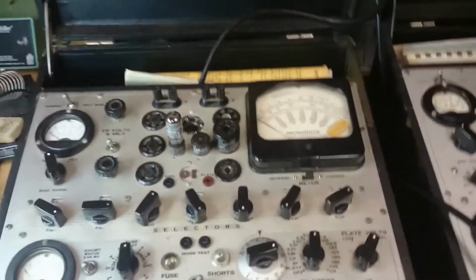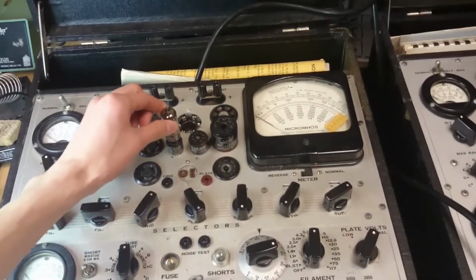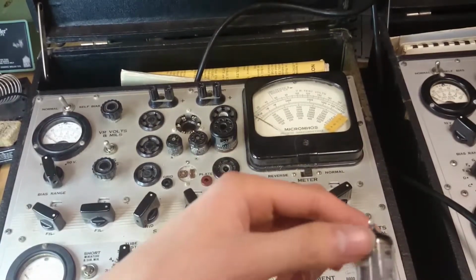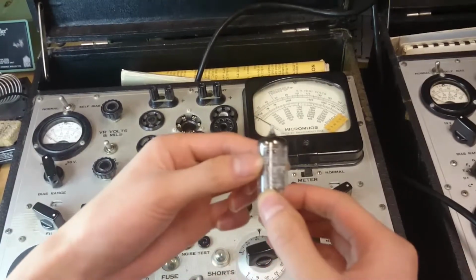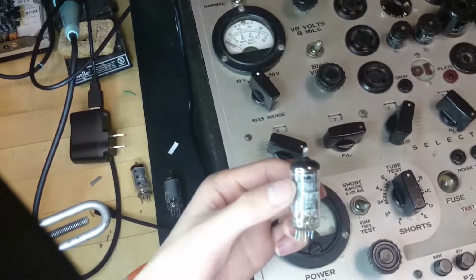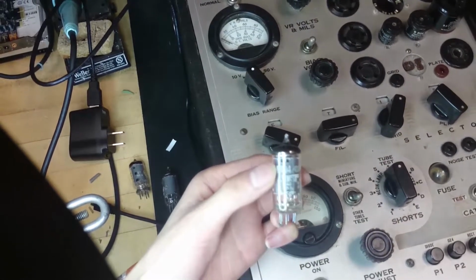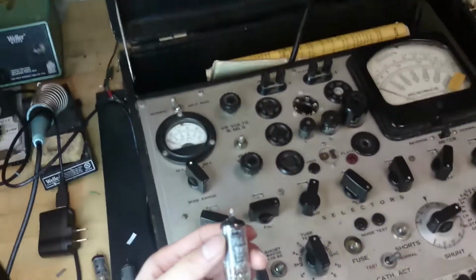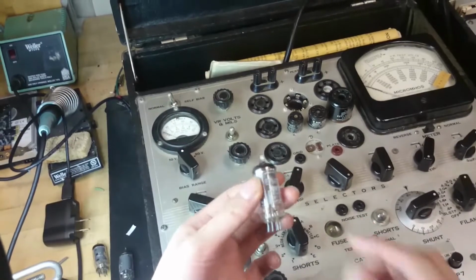And by the way, this tube, oh yeah, it's kind of hot. It says also EF94. Let's see that. First, we'll put on the light, maybe you can see a little bit better. It's EF94, which is the European code for this same tube, and it's the same deal. So this is actually quite warm right now.